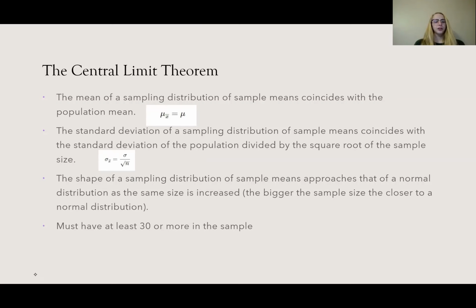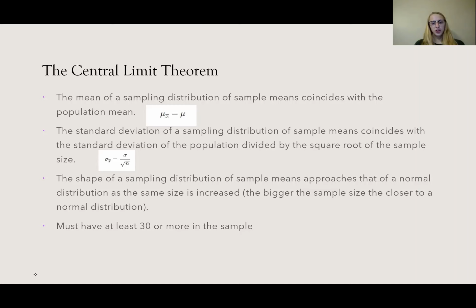The central limit theorem says that the mean of the sampling distribution of sample means coincides with the population mean. So basically what this is saying is, when we've talked about means in the past, where you can have a mean for a sample or a mean for a population, in this case, they're the same. They're going to be the same number. There's no way to decipher between the two. We use the same mean for both the population and the sample, and that's a little bit different than you've done in some of the other chapters. So do make note of that.